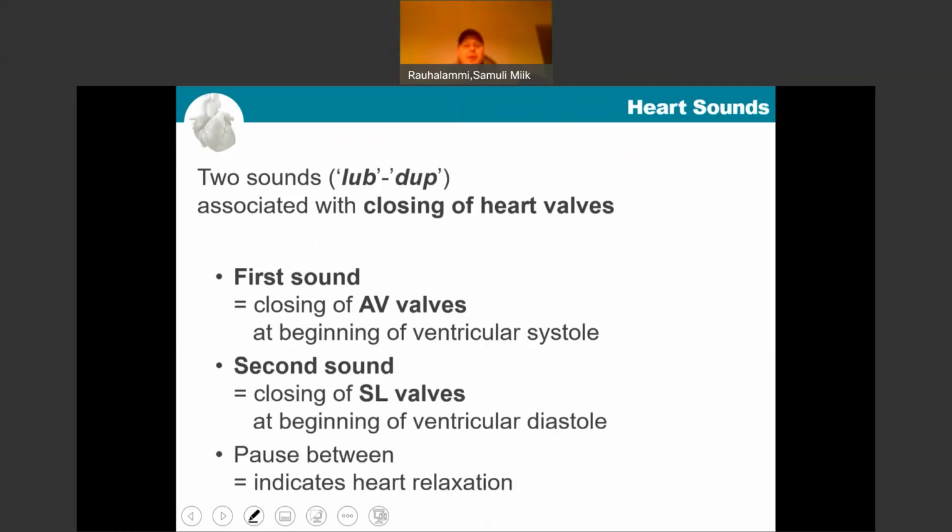Little bit about the heart sounds. When you listen hard with a stethoscope, you will end up hearing two different sounds. Typically, it sounds a little bit like lup up, lup up, lup up. These two sounds follow each other. And what you're actually hearing is first the sound made by the AV valves as they close, followed by the sound made by the semilunar valves as they close. So that's what we're listening to with a stethoscope.